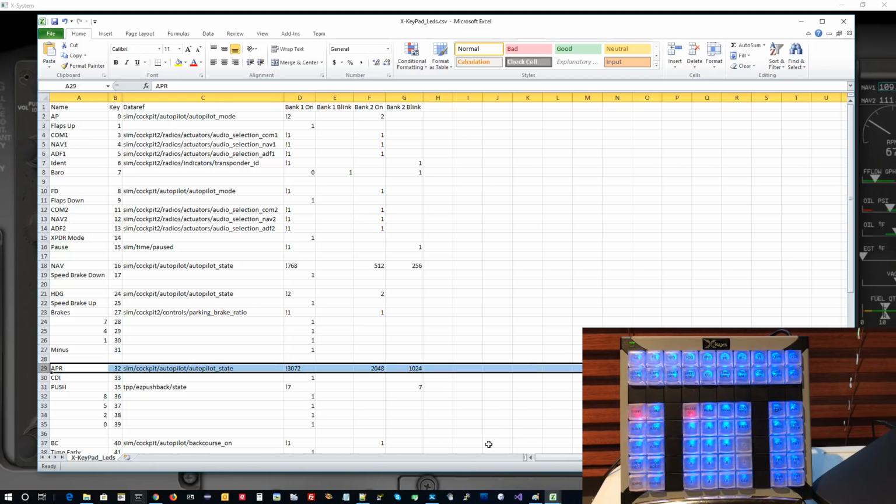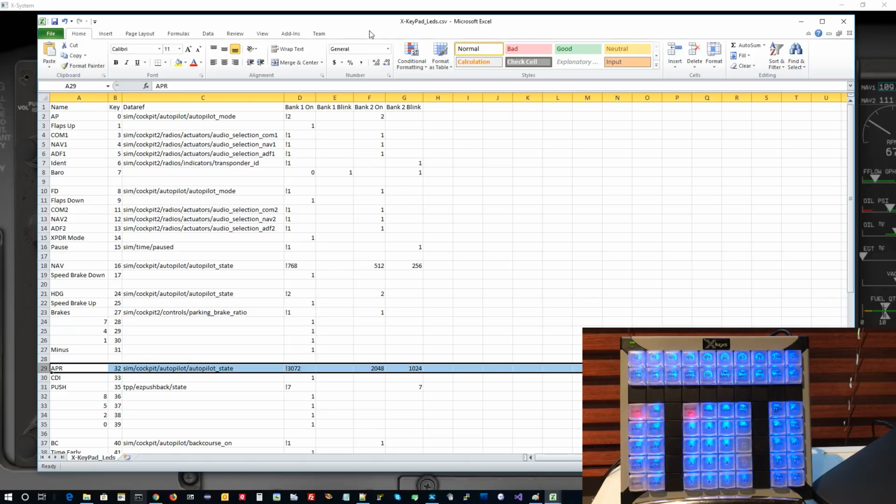And again, I recognize that it's a little complicated to keep your wits about you on how it works, but if you experiment with it and you read about how logical ANDing works with bit masks, then this will make a bunch of sense. And again, you can use this default sample CSV file that ships with X-KeyPad as a way of experimenting and seeing how the whole thing works.